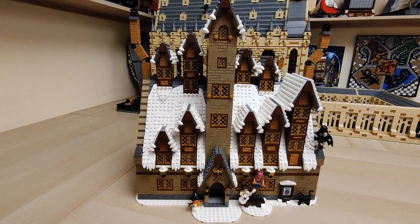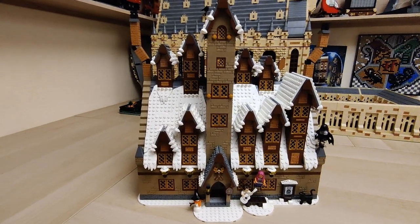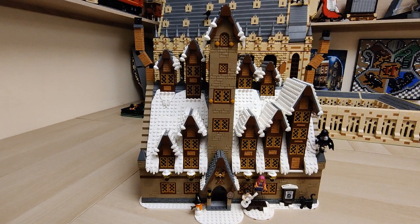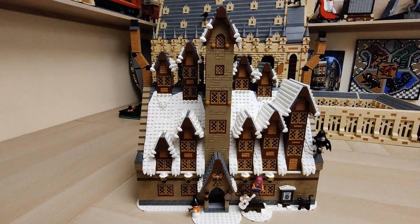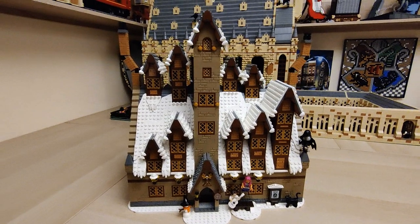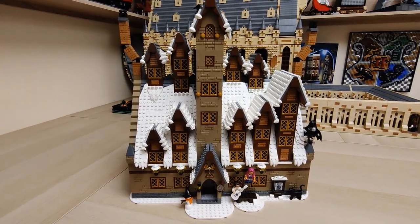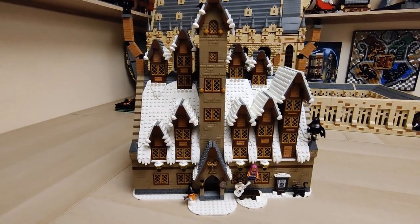But the more alarming thing is the time that was spent, because the money that was spent was a lot. The time and effort and building and thinking and planning and testing and taking things apart and trying again probably goes near to 200 hours of labor. It is a lot of time to invest. But I, for myself, am very happy that the end result is very satisfying to me, that this is done. And now the question is raised: should I do Honeydukes? Maybe, probably, I don't know, but it won't be straight away.